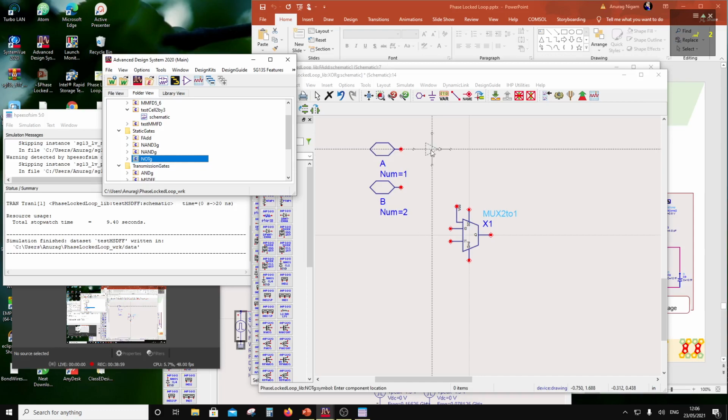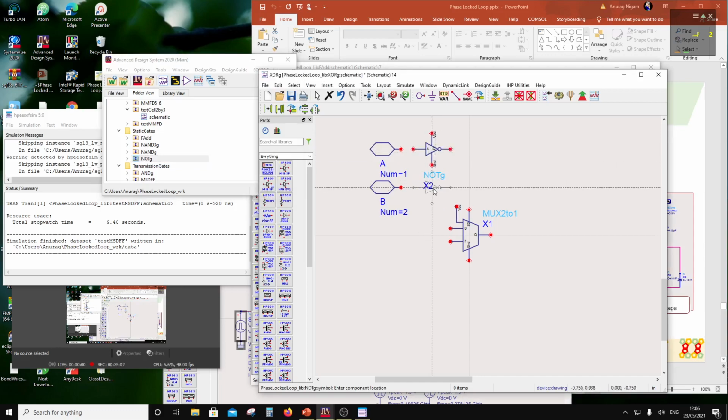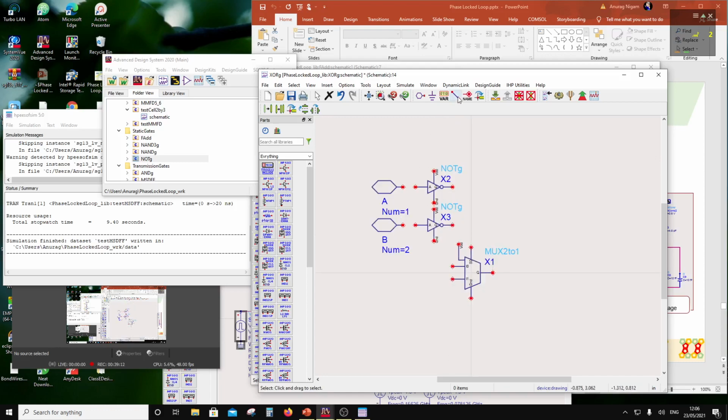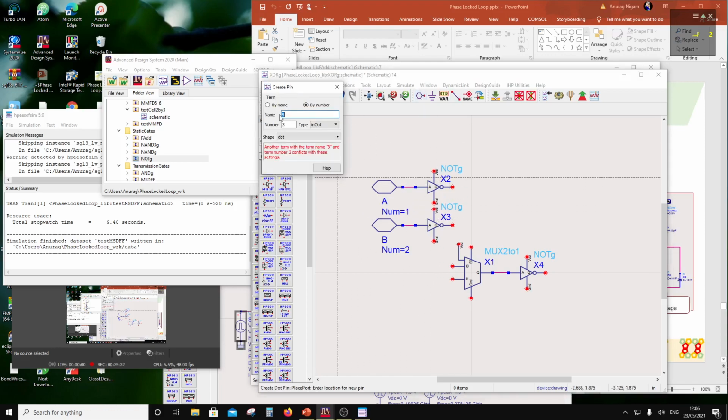Okay, one over here, one over here. So I'm introducing 2 NOT gates. Okay, and I will introduce 1 NOT gate on the output too. So I have to implement a NOR gate, sorry, XNOR gate, and then it will be inverted to give me a XOR gate.